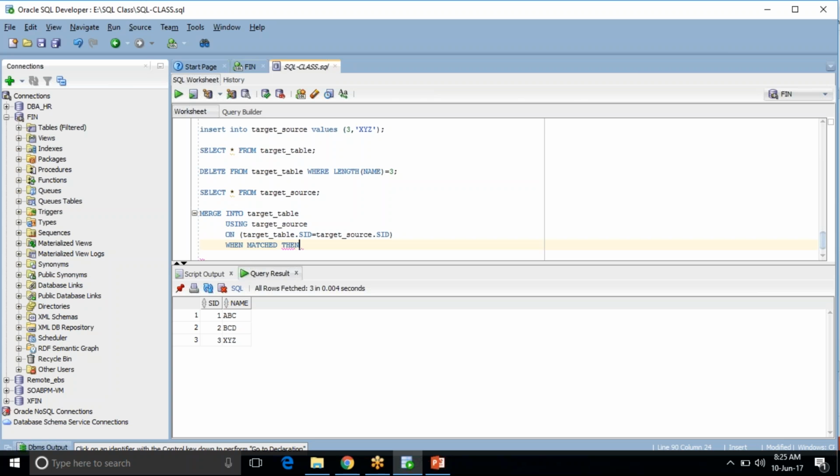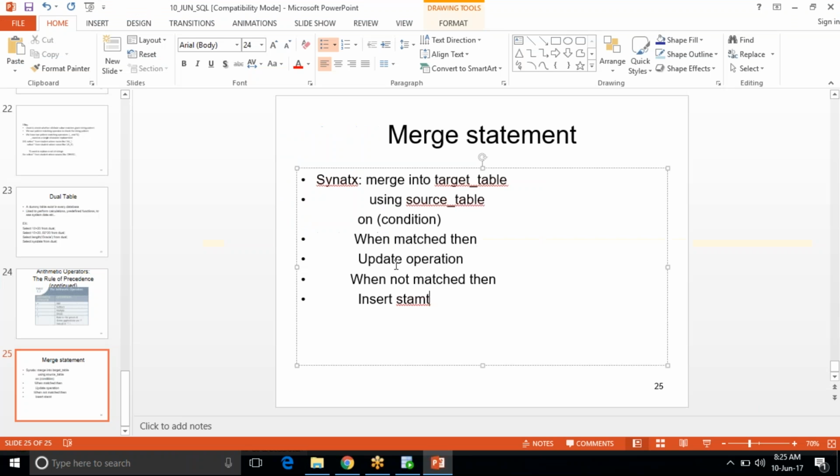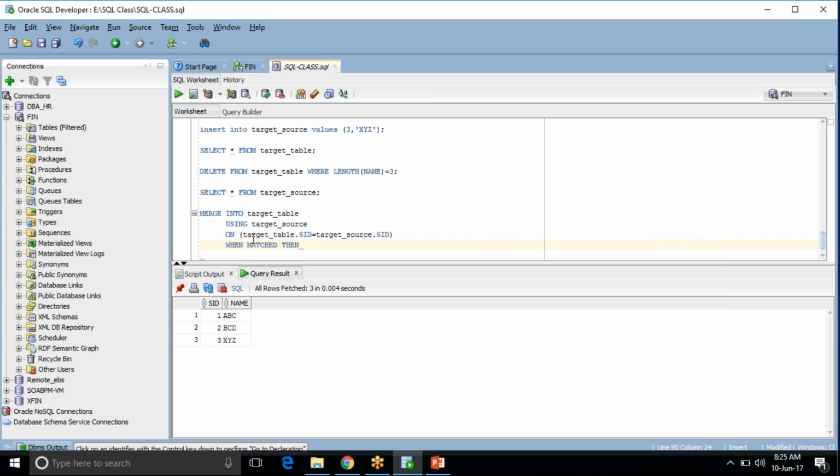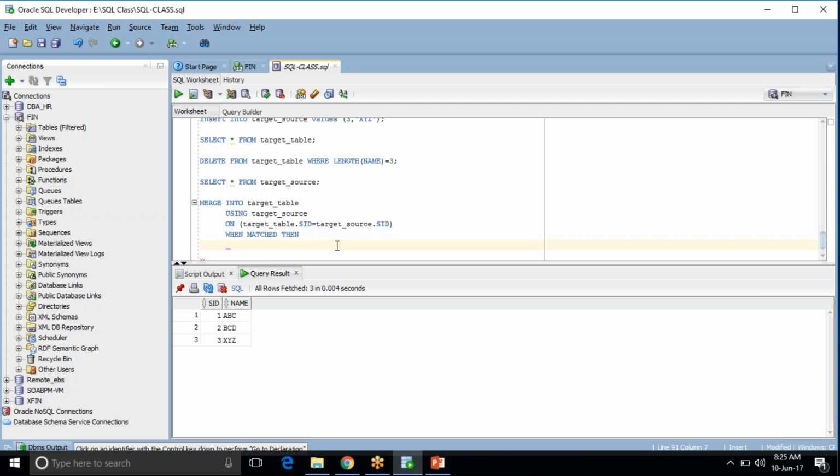If you see the syntax here, after the condition we have when matched then. It means when this condition is satisfied, we are going to update the data. Update target table set.